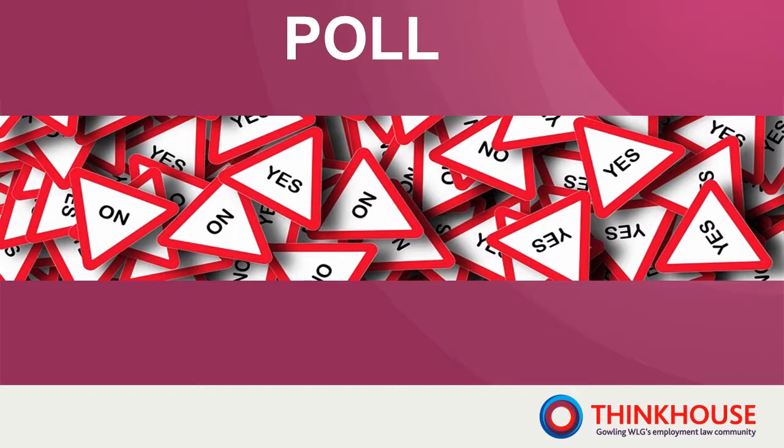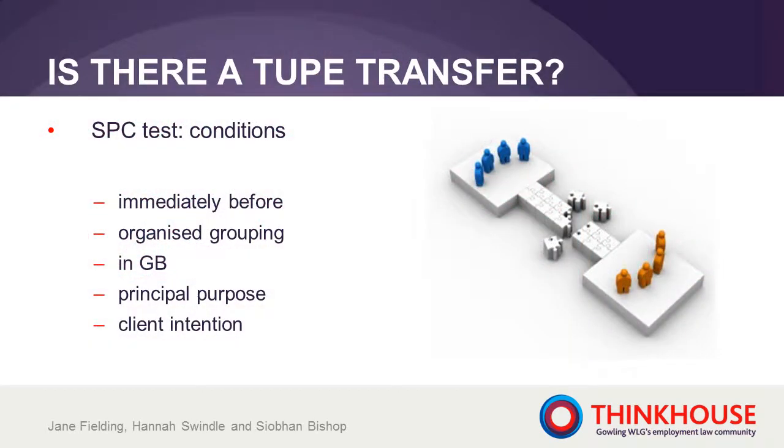Okay, well, to start with, you need to be, hopefully in that analysis, thinking about both tests: is it under business transfer and the service provision change. Let's look at the service provision change first. You have to think about all those elements that Hannah talked about. Have you got, immediately before the transfer, an organised grouping of employees in Great Britain? We know that First Construction Limited had assigned a project team to the contract, and we know they were situated in Great Britain. So those two elements are probably ticked.